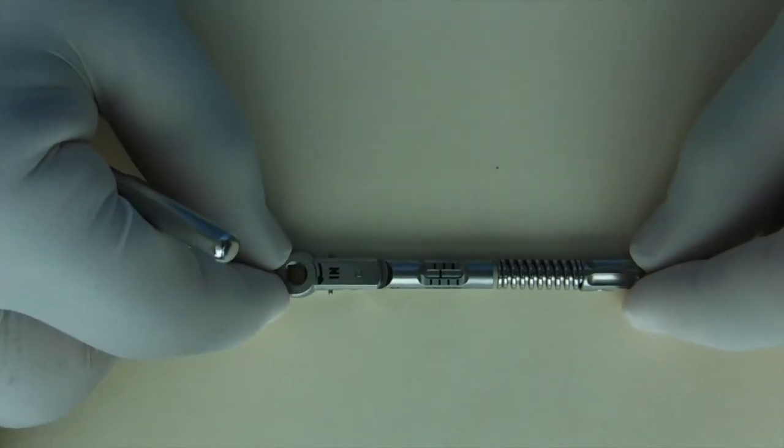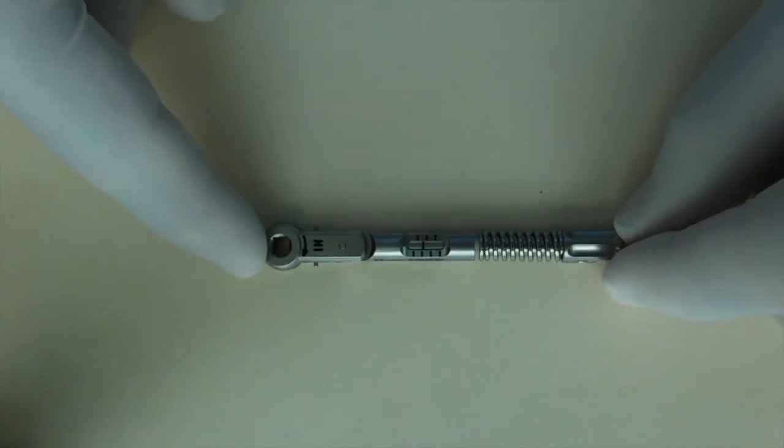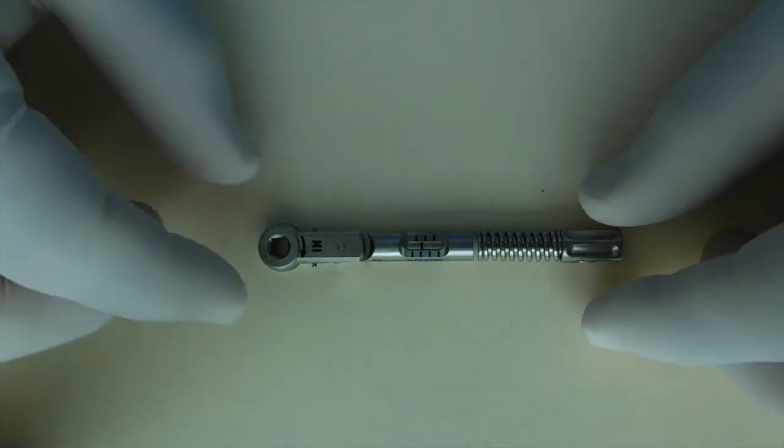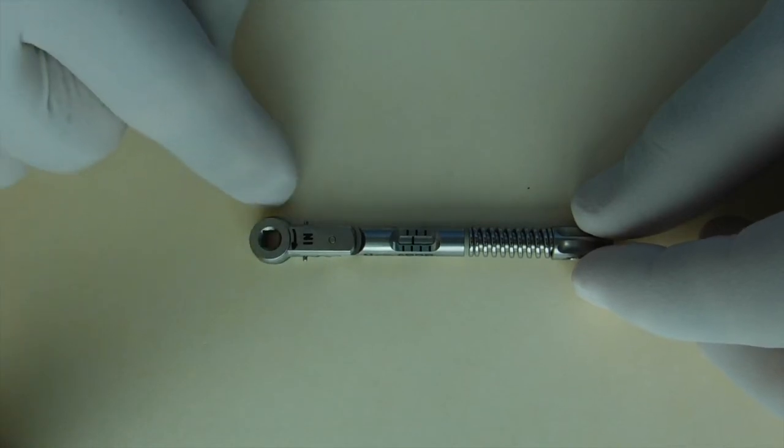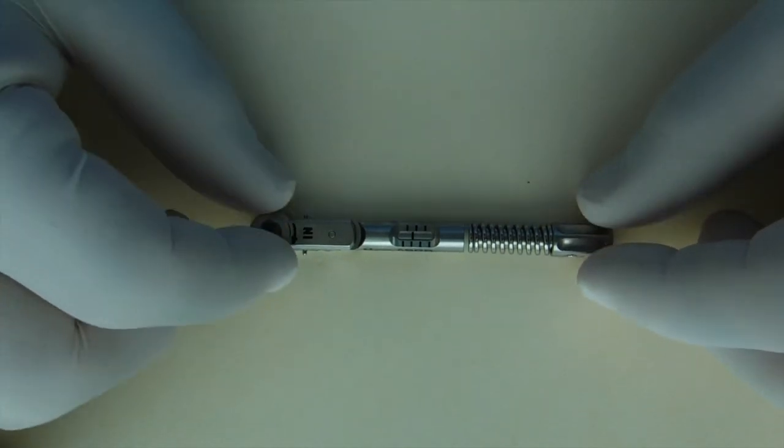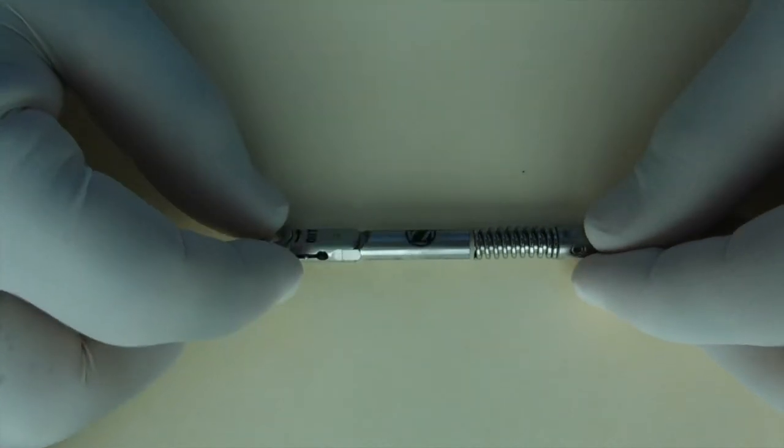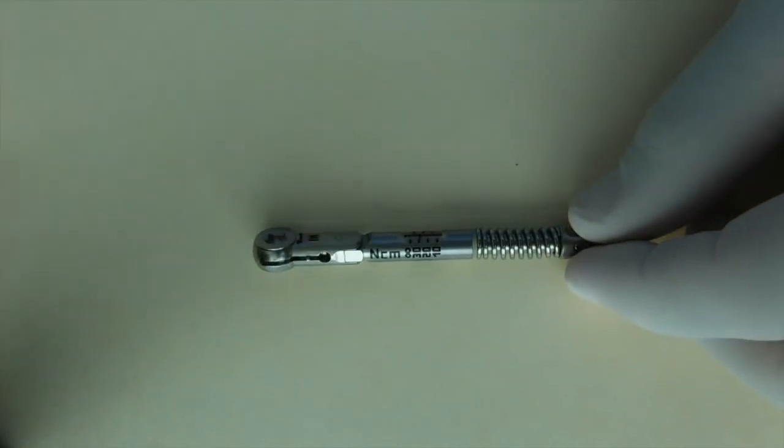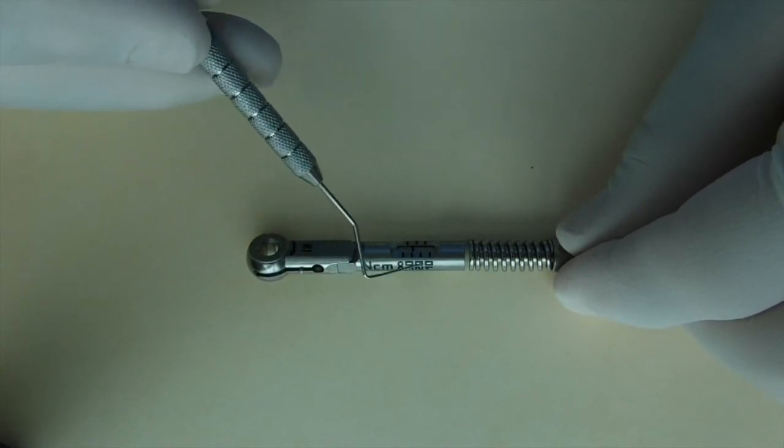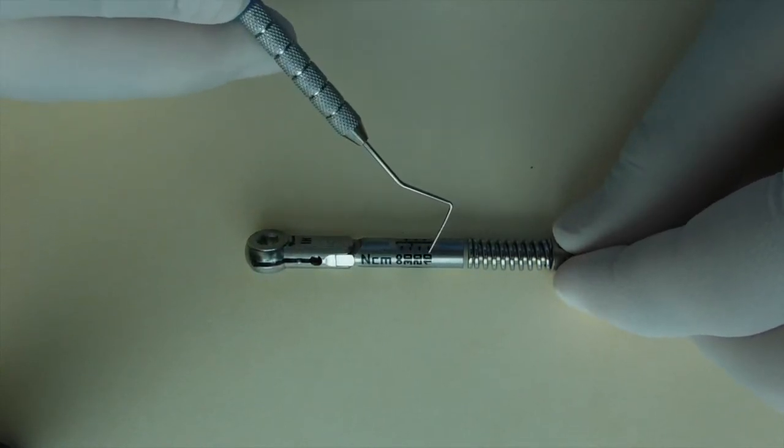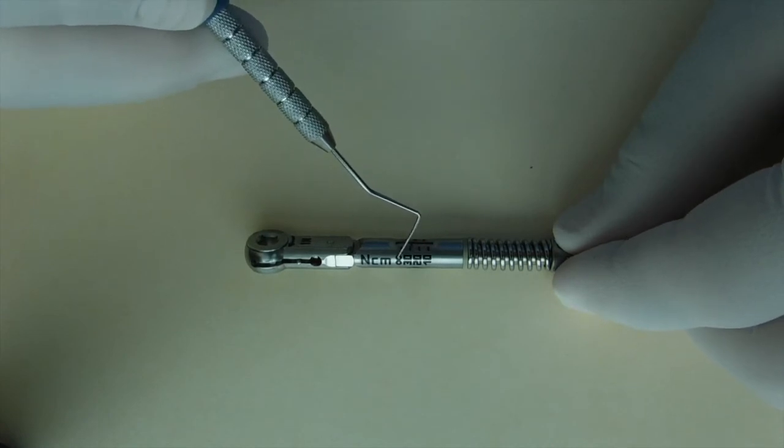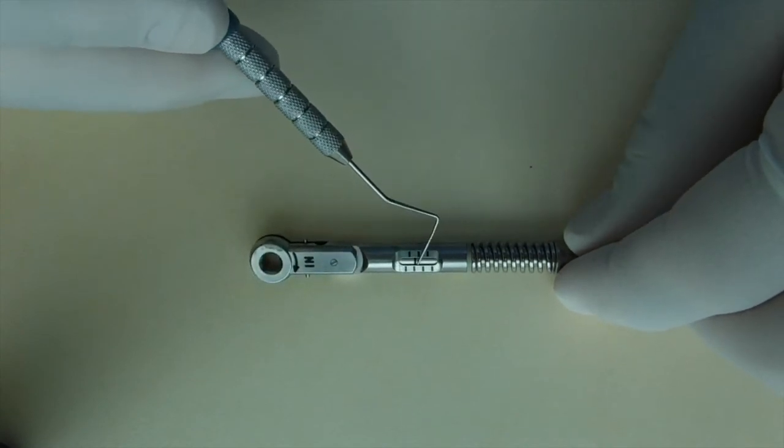Lastly, we'll look at a torque wrench that works very much the same as the one we just talked about. The difference here being this is a universal torque wrench. And by universal, I mean that it can be set for various torques and it's adjustable. This one has 10, 20, 30, infinity as designated by these markers.